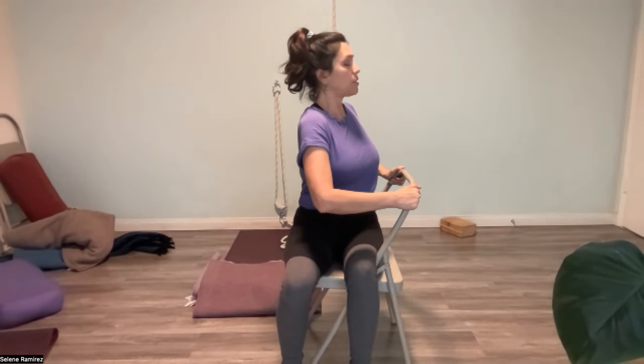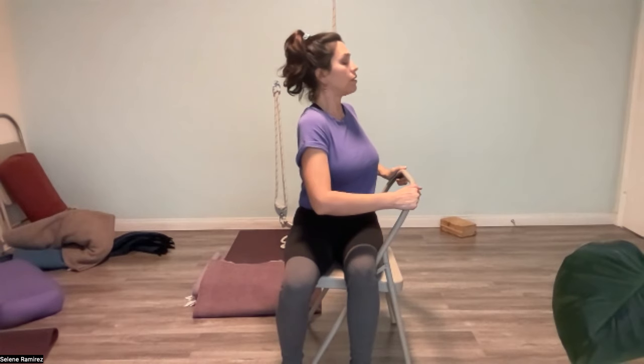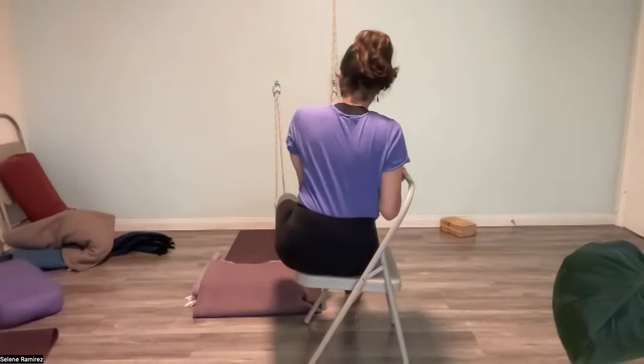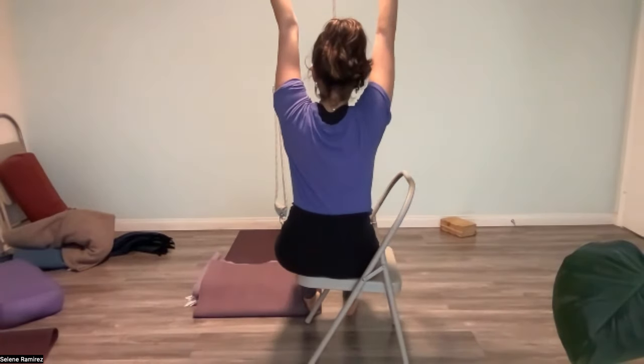Inhale. Bring the back ribs, the left ribs towards the right more. Inhale and exhale, turn. Now inhale, exhale, back to center. Go all the way over to the left side. Pivot on your chair. Stand tall. Raise your arms up.